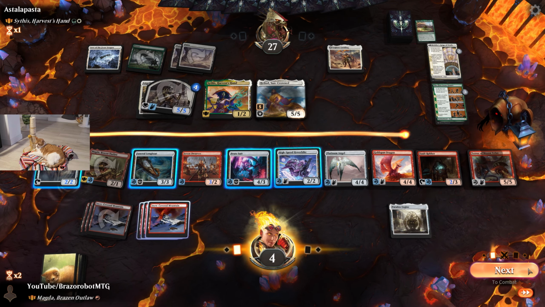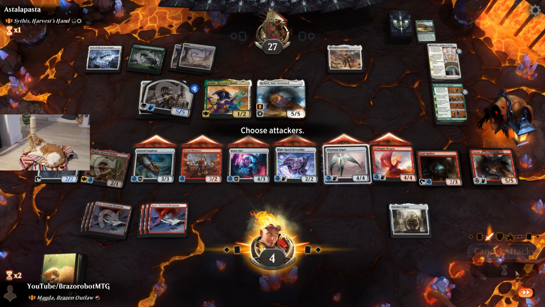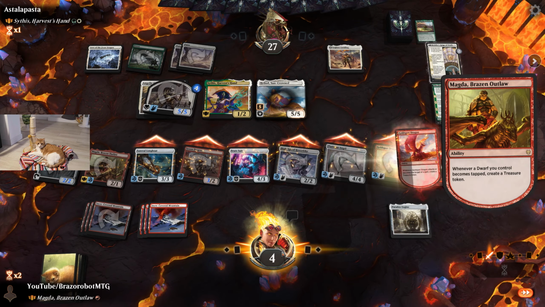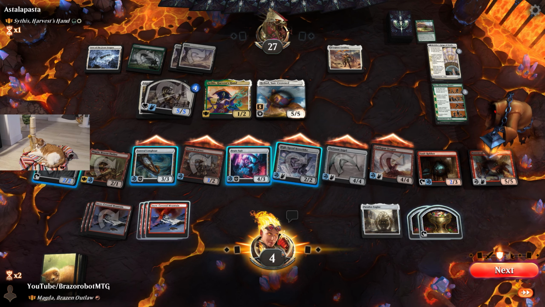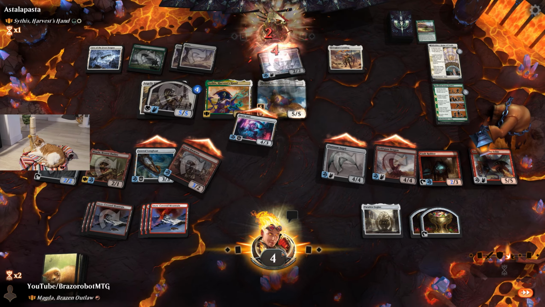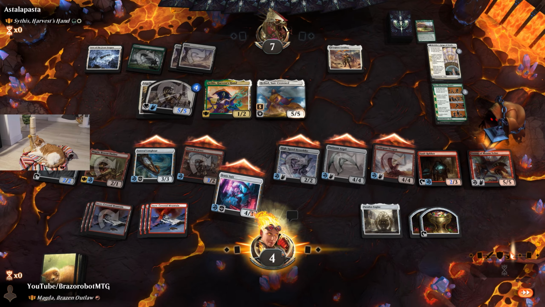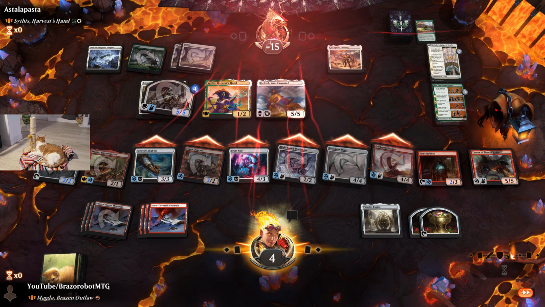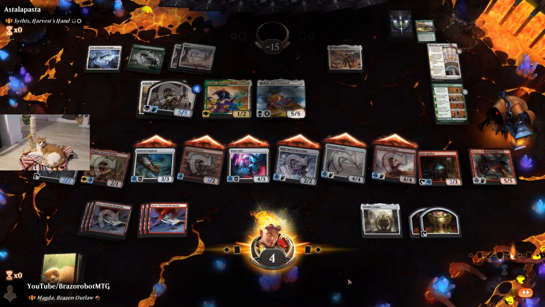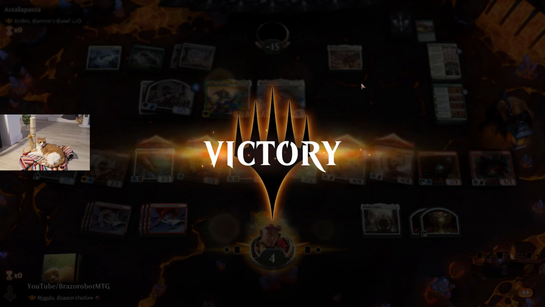We can also activate Guardian Idol, create more treasures, and opponent doesn't even want to block. Alright, they don't even want to block this. This is more than enough. Yeah, minus 15. So that's another way to win, but it requires opponents to actually miss a couple of land drops here and there.